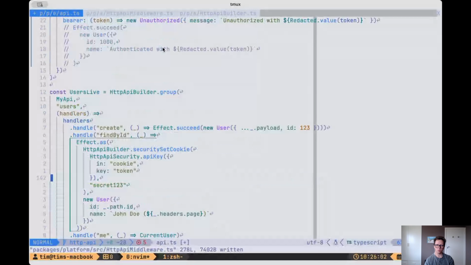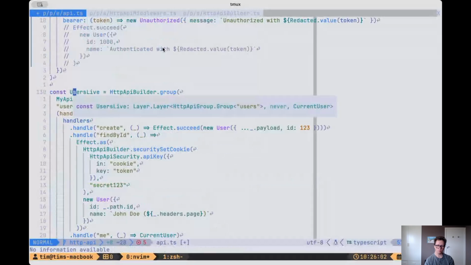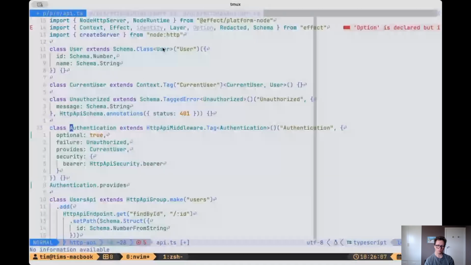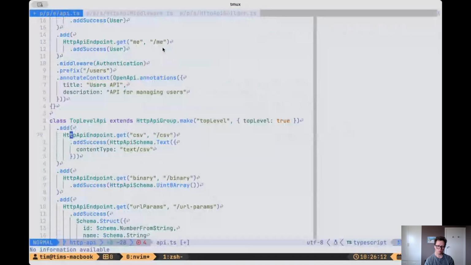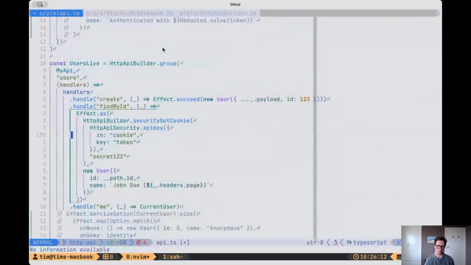Current user is being added because our middleware is optional. And if we delete that, that's being excluded. That's what we like.